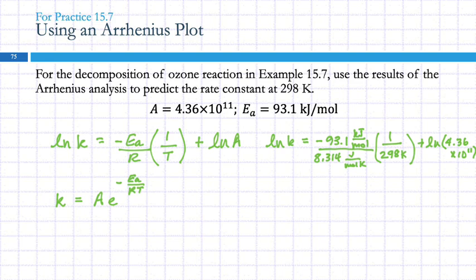We could debate that. Okay, so we need to convert this to joules. If you were in my Chem 1A class, we did this quite a bit. So 93.1, and kilo stands for times 10 to the 3. So instead of writing kilo, I'm going to write times 10 to the 3 joules. So I substituted here.